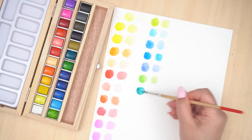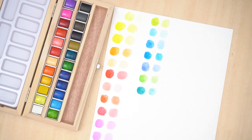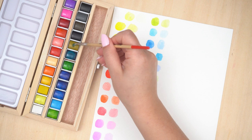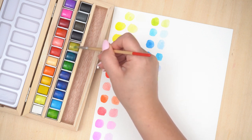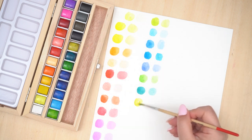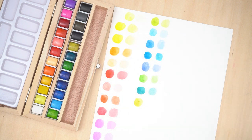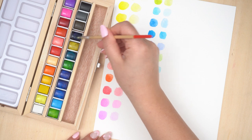This color is almost like a phthalo green, but the blue shade. I don't know what this color is going to be like, but at first glance it looks like a yellow ochre and I don't know why it's in this row. Maybe they meant it to be more like an earth color. And if so, I guess it's kind of hitting the mark.